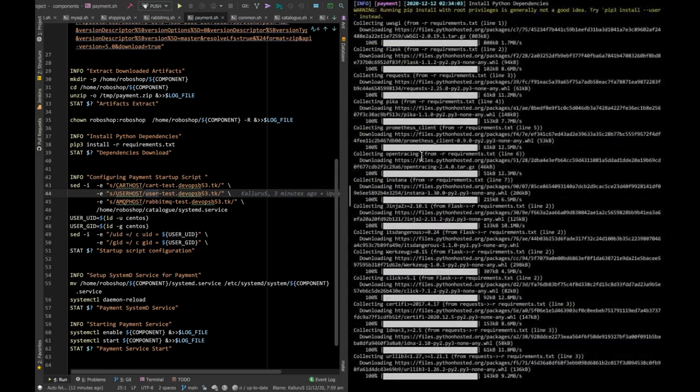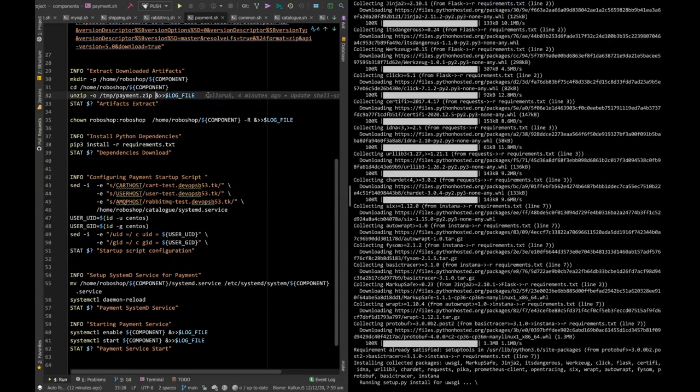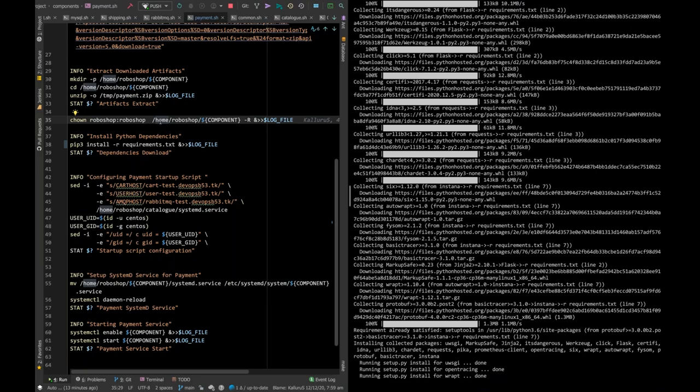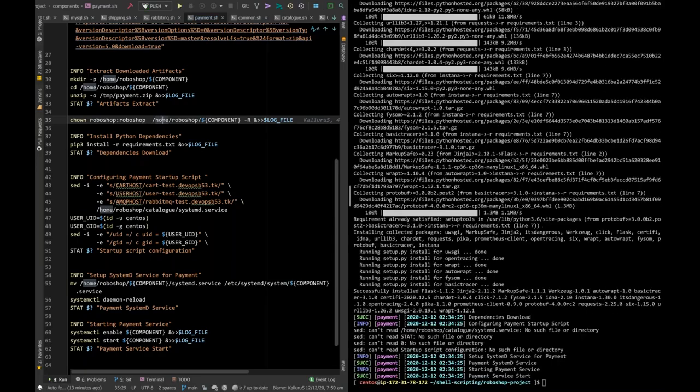Something I forgot to give is the output. So that is this. Here the catalog is given, it's actually going to be dollar component.